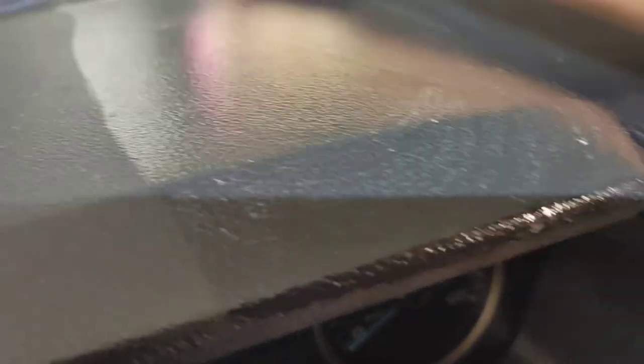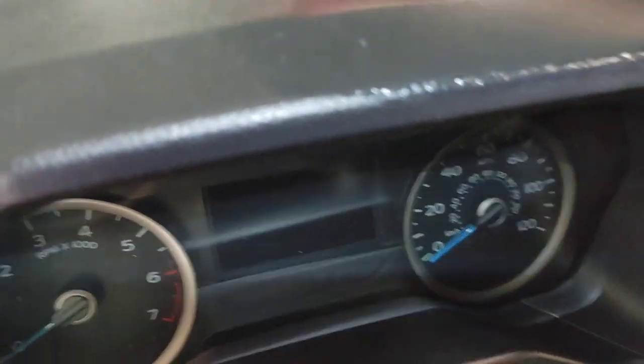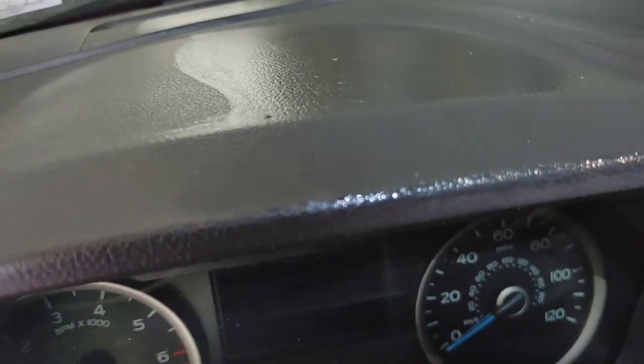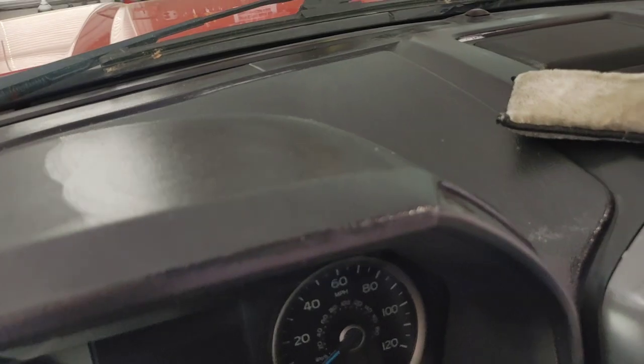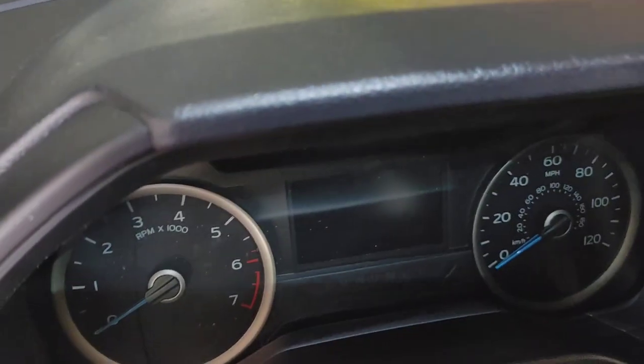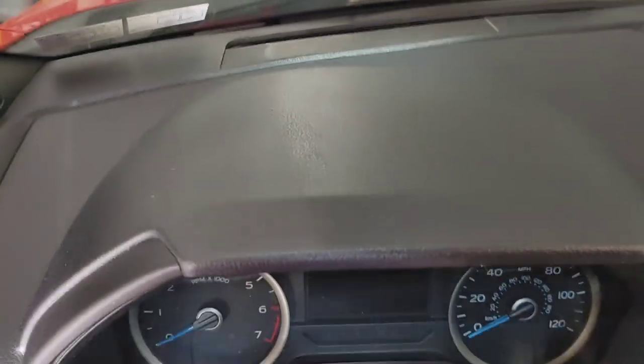You don't want to try to clean sticky dash with a dry rag and you don't want to use anything solvent-based. Using the wrong dressings or cleaners can actually accelerate the issue. Avoid Armor All. Avoid solvent-based dressings that are greasy and high-gloss. Come in with your Scrub Ninja and APC for a really good deep cleaning. When you come over with a dry rag, there's no lint sticking to the surface. Moving forward, the customer can use a water-based interior dressing or a UV spray wax for protection without accelerating the sticky issue.